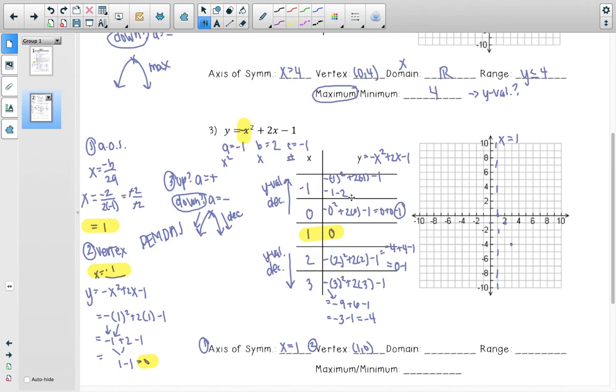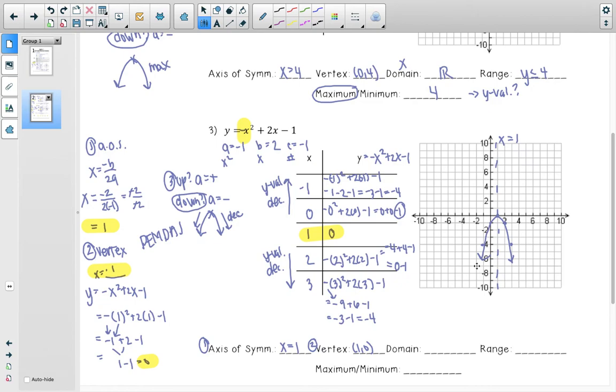Not plus minus. Don't do it. I already see some of you doing it when you're not supposed to. We're over that. We're big kids now. Okay, negative 1 and negative 2 is negative 3, minus 1 is negative 4, which means we were right. So everything's symmetric. We draw our parabola, and voila, we have it done.